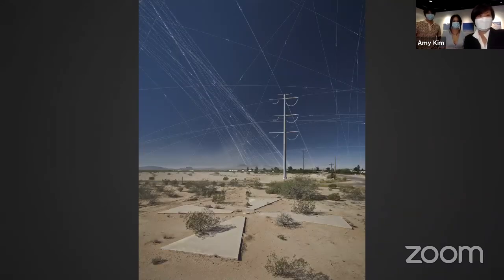Yeah, this is actually that same transmission line that we were looking at in the previous image. We made this image first, and it probably is hard to tell, but they hadn't hung the wires yet, so they just had the columns. It's interesting that even in the time that we've been photographing, there are changes happening in the area. And certainly a lot of the crosses are in states of decay. You might notice that in different images. Some of them are well preserved and some of them are kind of falling apart. I think we have some examples of that towards the end of the presentation.